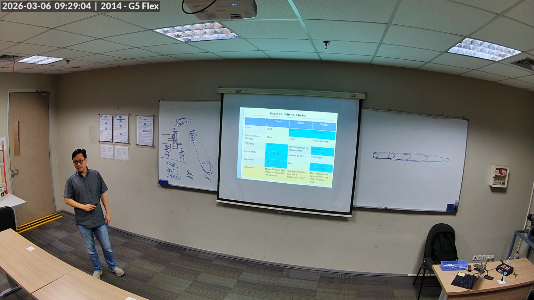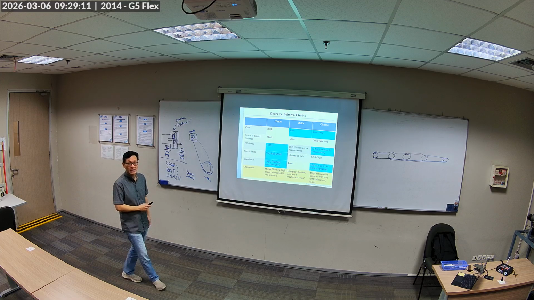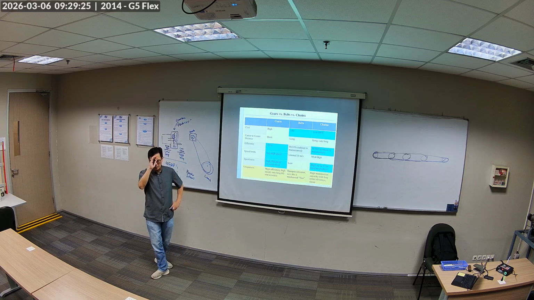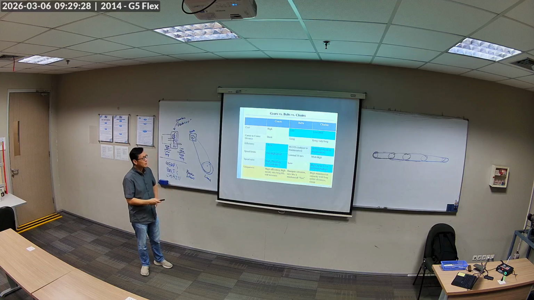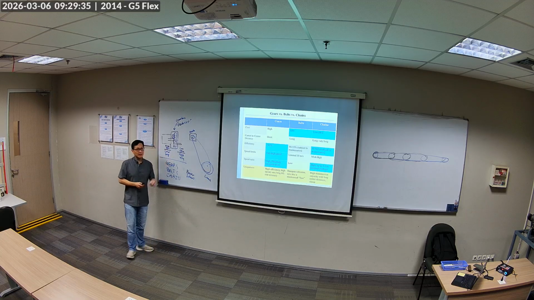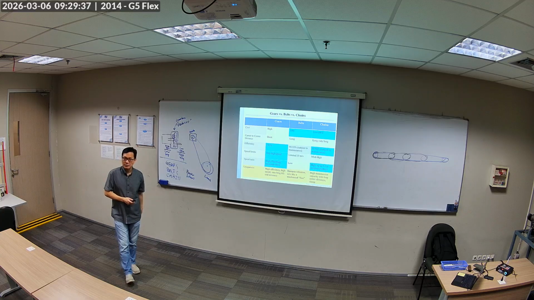Efficiency, very nice with gears. That's one of the rewards. I think it can get up to like 98% in very accurate gears. Belts is also not that low, but it's just maintenance related. If you don't replace your belt, it starts slipping, and your efficiency goes down. Chain is also very high. Speed limits, very high speed. These things can go tens of thousands, no problem.